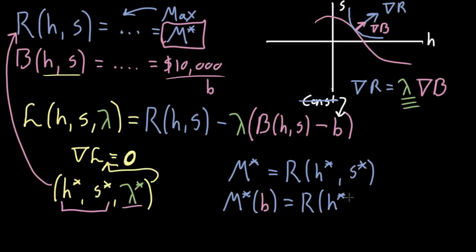Well, the maximizing value, h star and s star, each one of those guys is gonna depend on b. As you change what this constant is, it's gonna change the values at which the gradient of the Lagrangian equals zero. So, I'm gonna rewrite this function as the revenue evaluated at h star and s star, but now I'm gonna consider that h star and s star each as functions of b. Because they depend on it in some way. As you change b, it changes the solution to this problem. It's very implicit and it's kind of hard to think about. As I change this b, how much does that change h star? Well, that depends on what the definition of R was and everything there. But in principle, in this context, I think it's quite intuitive. You have a maximum possible revenue and that depends on what your budget is.